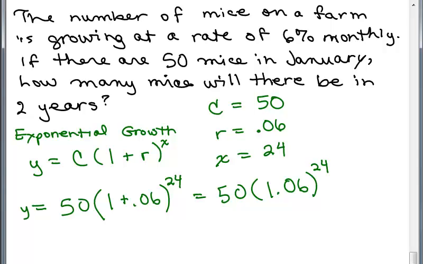And again, it depends if you have a calculator where you could just enter that in as is, making sure it does the 1.06 to the 24th power first before it multiplies by 50. And if you're not sure, then go ahead and enter it yourself. Put 1.06 and raise it to the 24th power and you'll get an answer. Then multiply that answer by 50, and that will give us the number of mice.